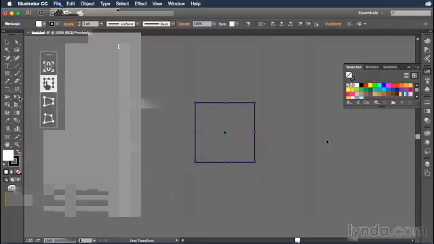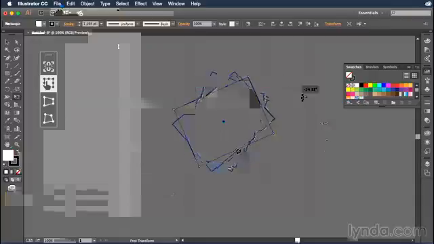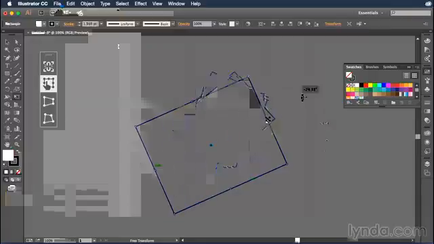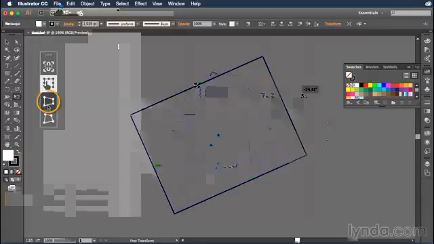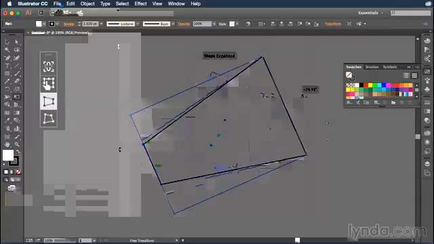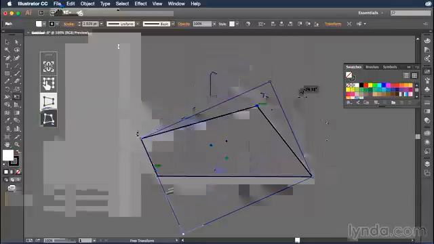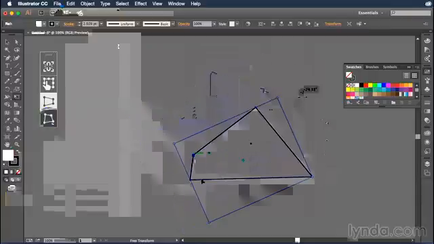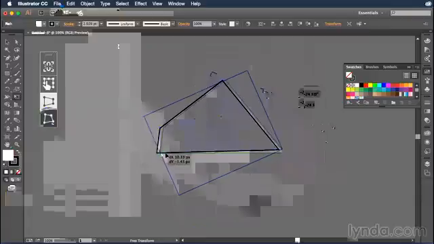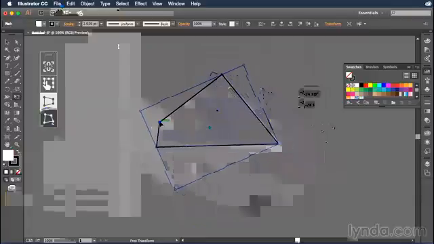You have the Free Transform tool, which allows you to come in here and actually modify this object, rotating it around, distorting the sides independently of one another, and so forth. You can also switch modes to the perspective distort so that you can add perspective. And you can do a free distort, which will allow you to come in and just free range manipulate the corner points around. Now, the free transform tool has been revamped in the latest versions of Illustrator, and it's a lot better than it used to be.